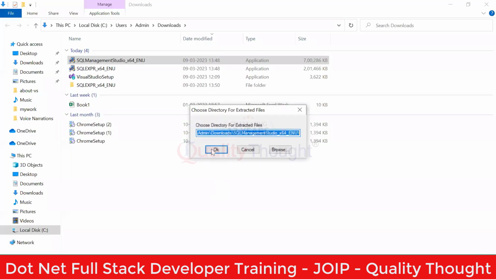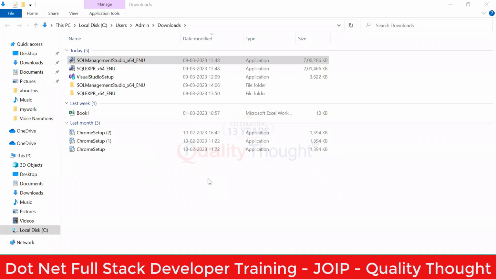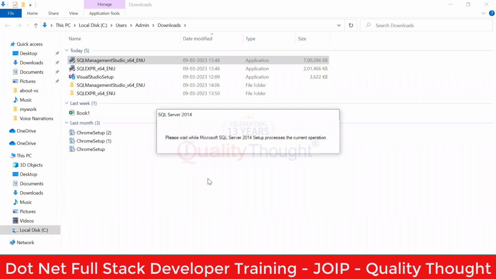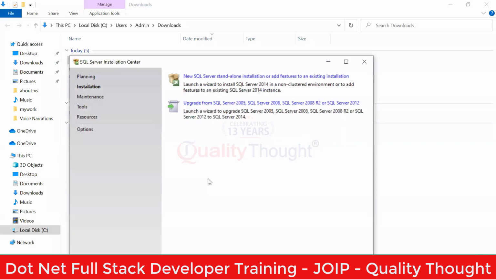Click yes. See, this Management Studio is not bound to our local server. By using this Management Studio, you can connect to any server. Client means if the required details are provided to it, it connects to any server, to a local server or a remote server, to any server or any number of servers also. Remember that.